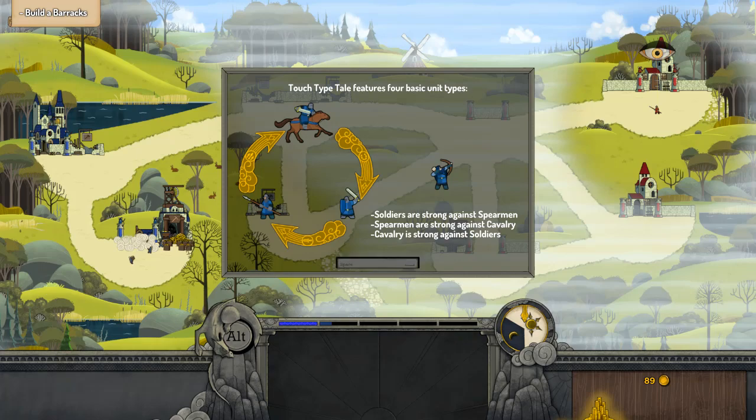And this is a little bit classic, but in any strategy game there tends to be a rock, paper, scissors style of combat. I mean, it works. You know, having units that are good against some and weak against others, it's a staple of the genre. Some try to escape it, but I think Touch Type Tale uses it well. We've got the very basics of spears kill cavalry, cavalry kill swords, swords kill spears. Though, if you know anything about history, it's more like heavy armor kills spears. Swords, more of a 50-50, because your spear might outrange your sword. But that's a completely different thing to get into.